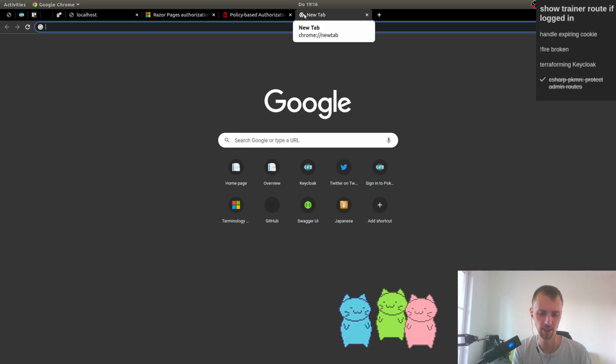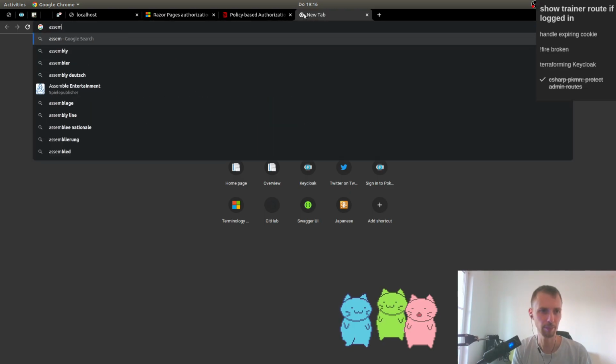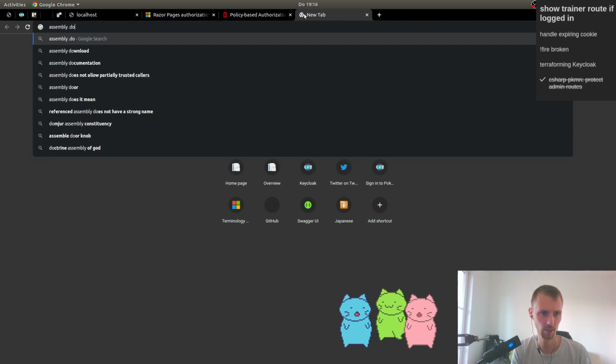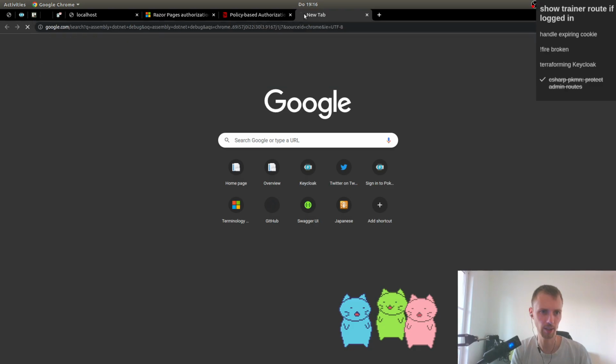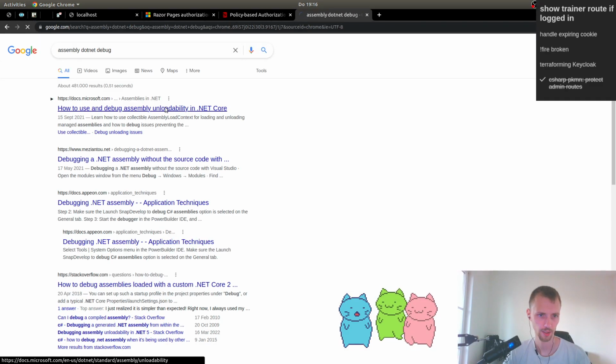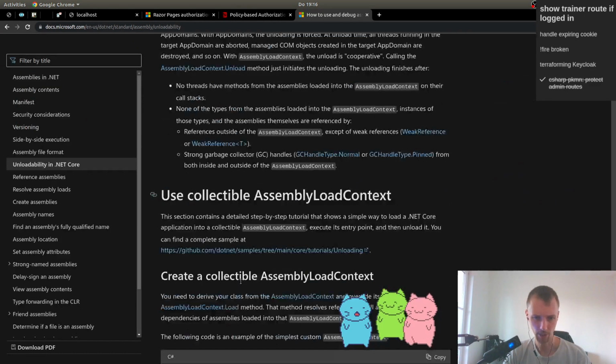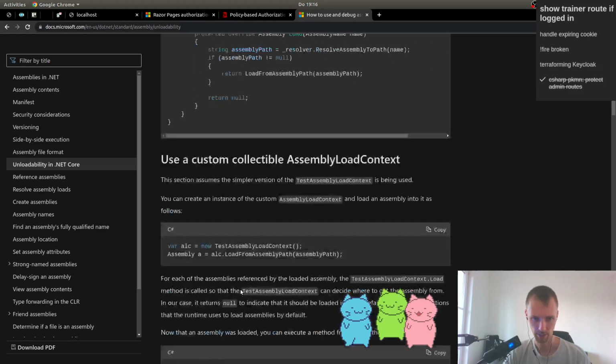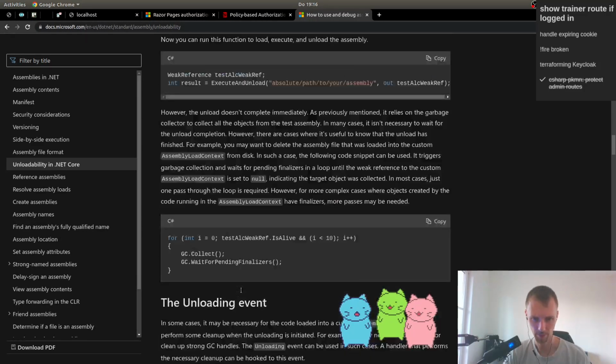There's this Tracer? No, what was it called? Assembly .NET debugger, and it's only available on Windows.